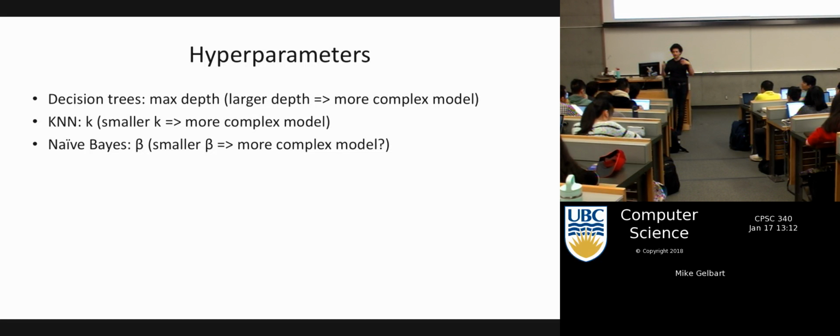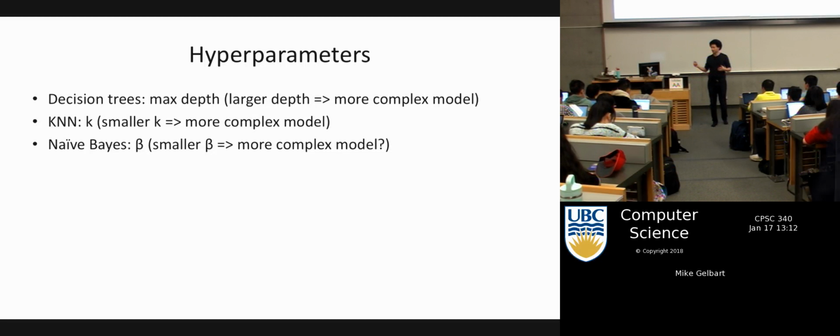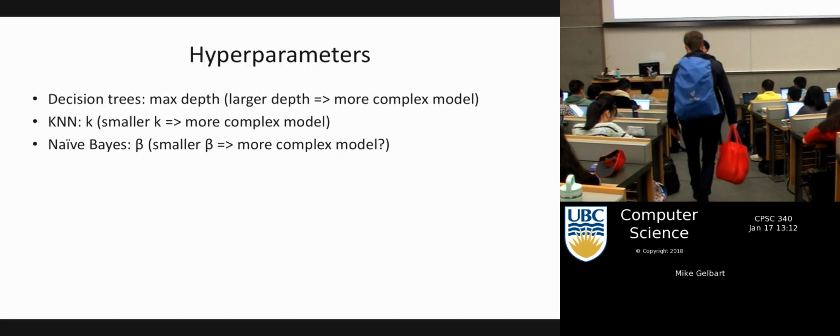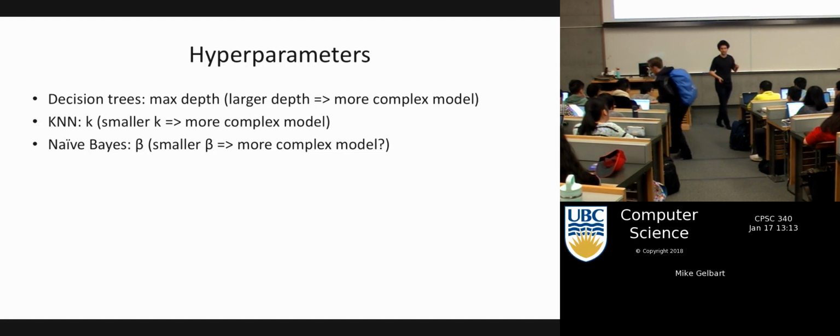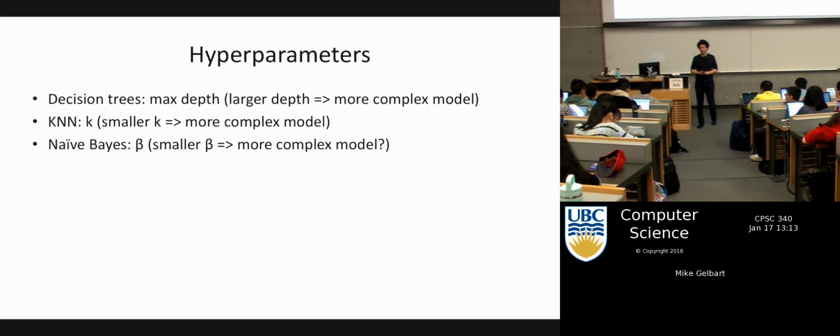And then if I see a message, and maybe I've seen one not spam message with the word hello, then every time I see the word hello, it's just not spam no matter what, because it's 0 times a bunch of things versus non-zero times a bunch of things. And that's not good. So the beta is, you could call it a pseudo count. It's like pretending to have counted that you've seen something even though you haven't actually seen it. And it smooths out that problem. Because now the difference between seeing 0 and something versus seeing 1 of something, instead of being infinitely different, it's like I've seen 1 versus I've seen 2. So things don't go as crazy.